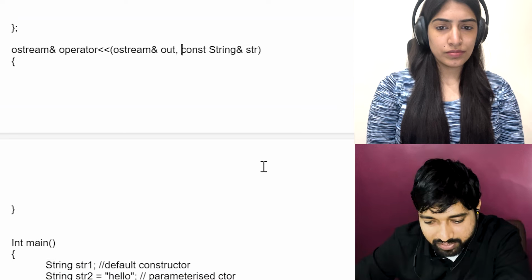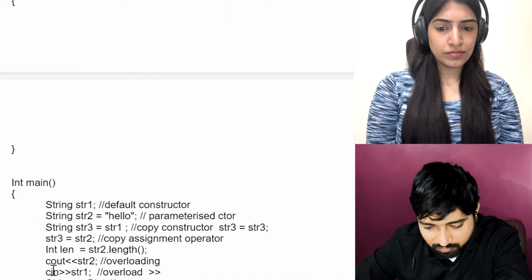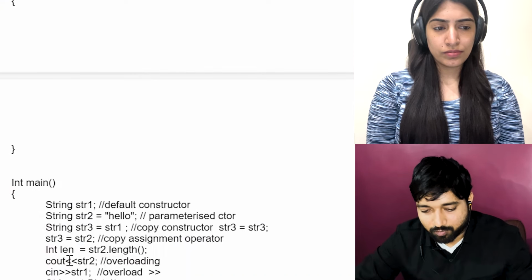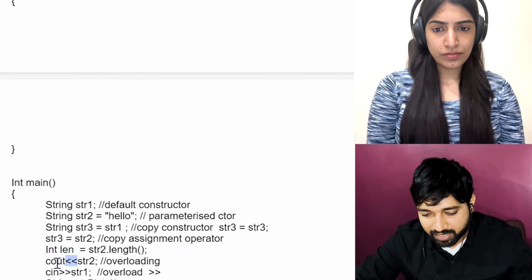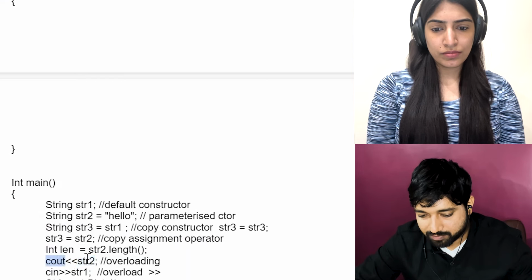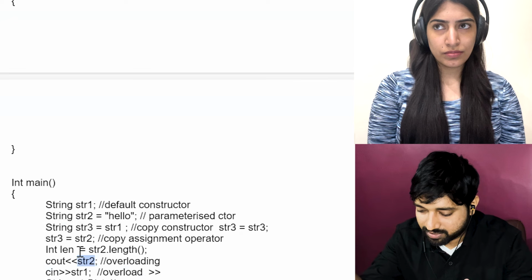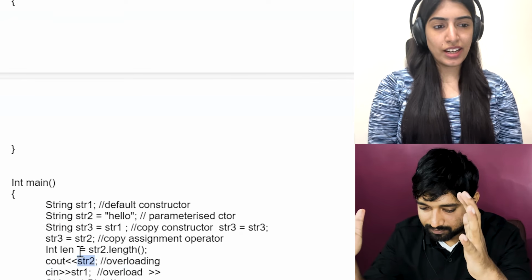So what we are trying to do is, if it is now global, this will be called as a function. And this cout and str2 will go as parameters to that function. So cout will be the first parameter and str2 will become the second parameter, because it is not called by any object right now. Earlier, as I said, cout would be the object and that would be the function.